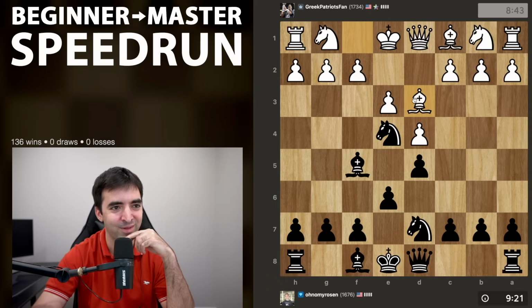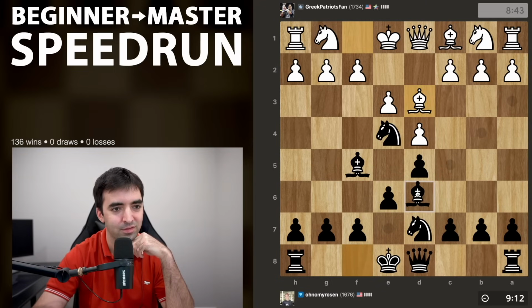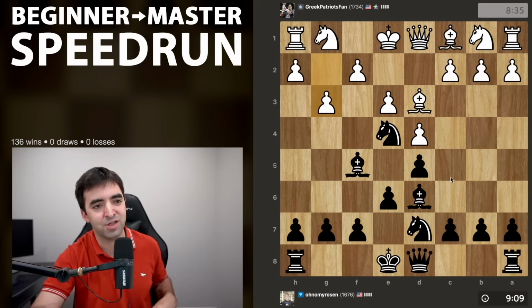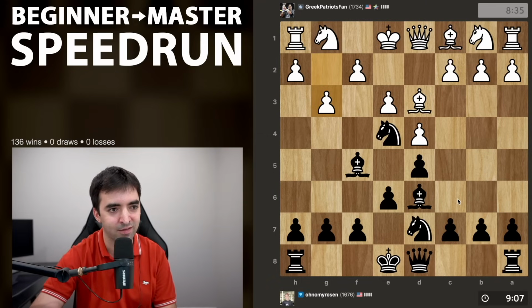Still have to be careful. I mean, opponent's rated like mid 1700s. Thinking bishop d6 is a natural developing move. There's a trap if f3 I have queen h4. Okay, pawn g3. So white's not allowing any immediate tactics. Yeah, I think I just want to play safe, castle, and not do anything too crazy here.